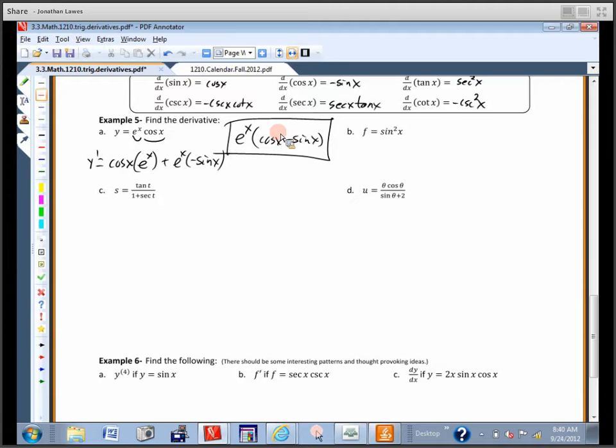Don't mix up the quotient and the product rule and put a negative where there shouldn't be or a positive where there shouldn't be. Make sure you keep the bottom and the top straight, the second and first and all that sort of stuff. How would we need to write this one so that we can do it? You'd have to write it as, I'll write it this way, sine of x times the sine of x. And fundamentally, what do we have going on here?